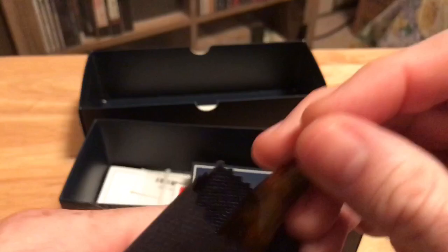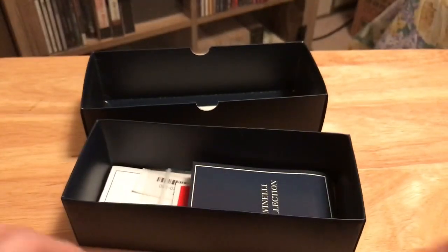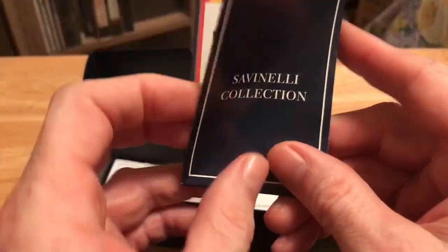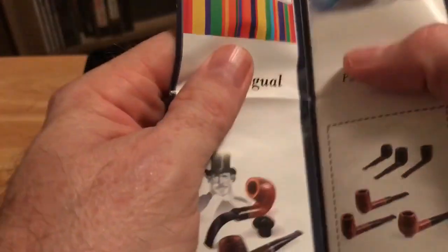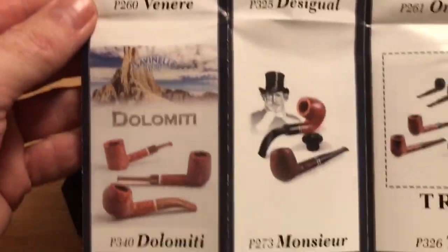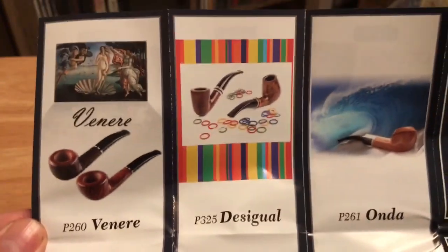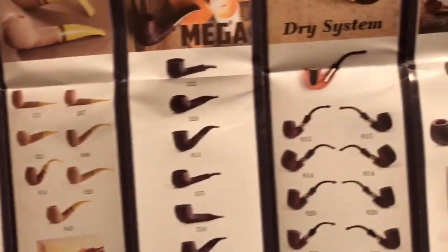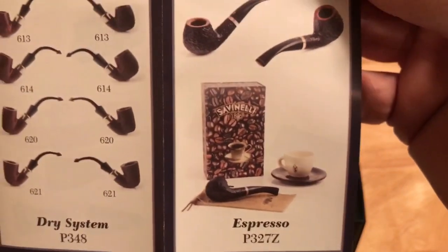Okay, so let's put it back in its pouch. And of course, it comes with this, upside down, the Savinelli collection. Nice little brochure here that shows the different pipes: Dolomiti, Onda, Tre, Mansur. Just a really cool outline of all the shapes and designs and finishes, and there's even an espresso.